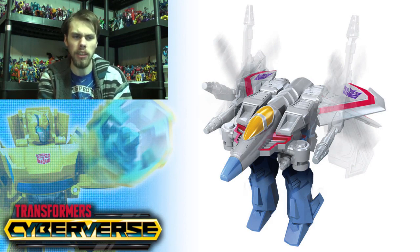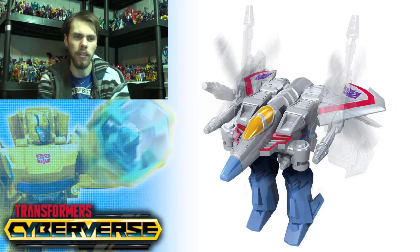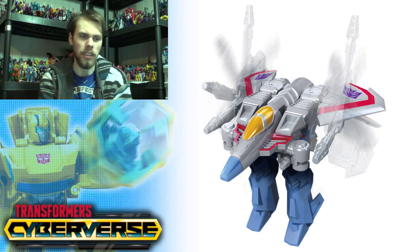I think the jet mode needs a little bit more color, but I don't necessarily mind the fact that it's got gray. I'm not exactly sure what's happening with the missiles. I guess there's a gimmick where they just flip out. That's not intriguing to me.